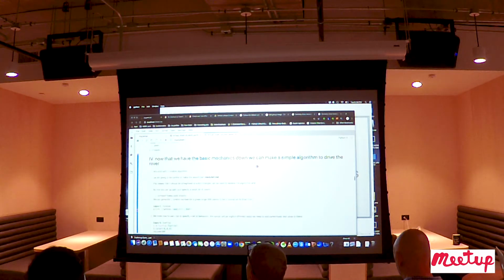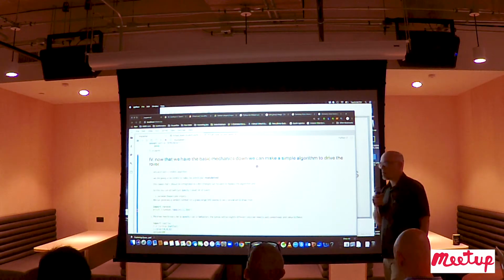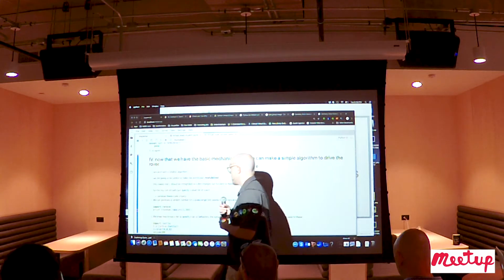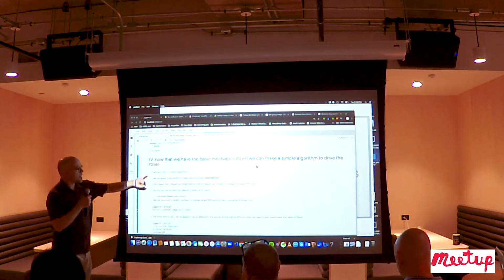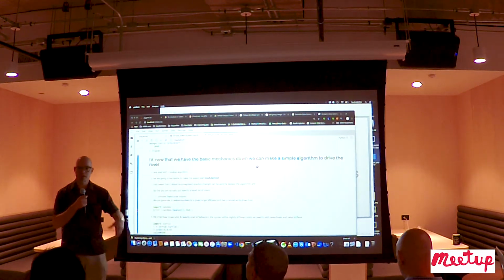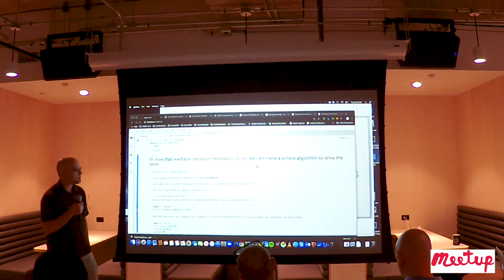So let's start with our algorithm, right? So we've basically made the mechanics. We've got it to move. We've got it to take commands. You can see it's probably stuck. But what I want to do is now make it do a random algorithm. So I'd like it to sample from a random distribution and tumble around the screen, right? And then we can really get at some sort of behaviors.